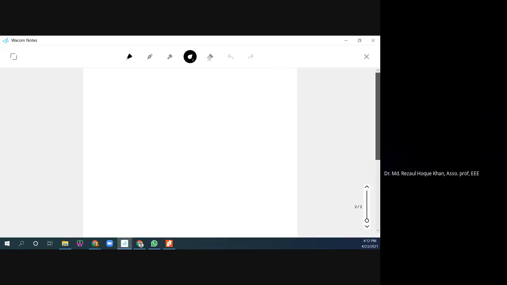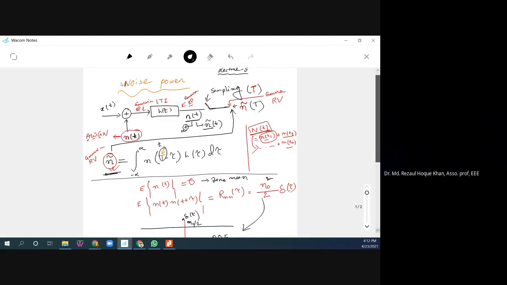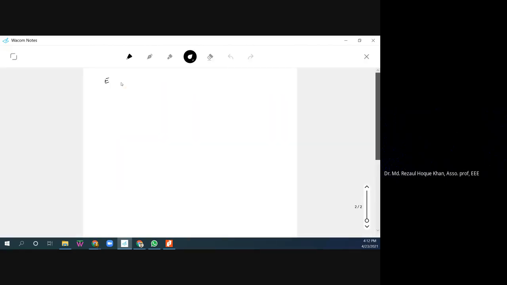We can actually check it. How do we find the mean value of this Gaussian? We know theoretically its mean should be 0. Let's see. The mean of n tilde, which is after the sampling, will be the integral from minus infinity to plus infinity. So we should have the mean of the whole signal, our signal, minus infinity to infinity, n(t minus tau) h(tau) d tau. This is our mean value.